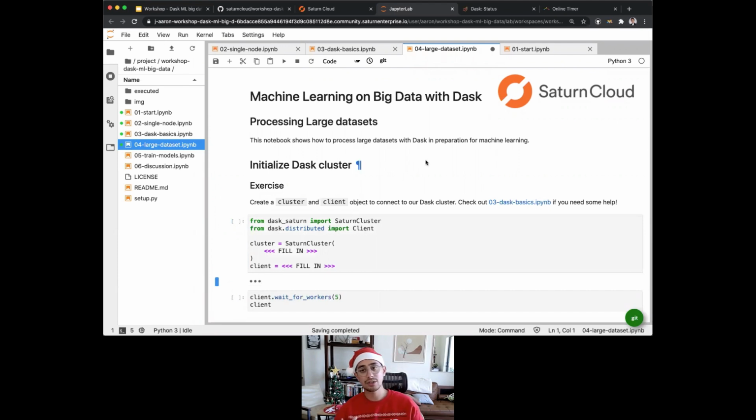And like I was saying, you're going to need to run this inside of each session. It's not going to create a new cluster for you in Saturn. It's going to connect to the one that's already existing within your project. Or if the cluster happened to be off for any reason, this will also spin it up. So it might take a little bit longer for you to run this cell. And then we'll run this wait for workers to make sure all your workers are up. Again, give me a thumbs up when your cluster's up and connected and you can see your client there.